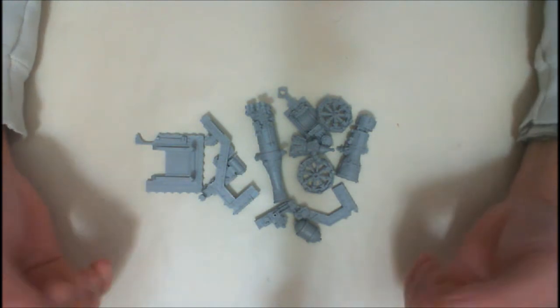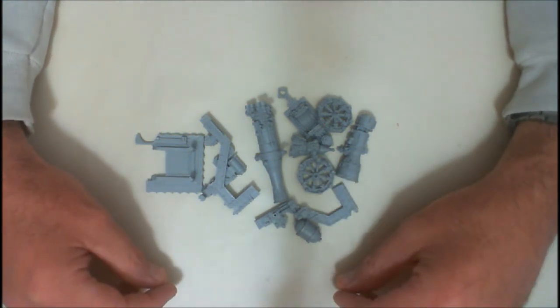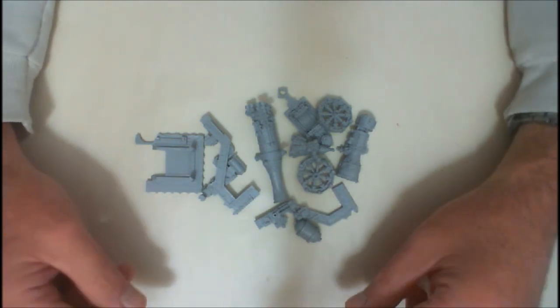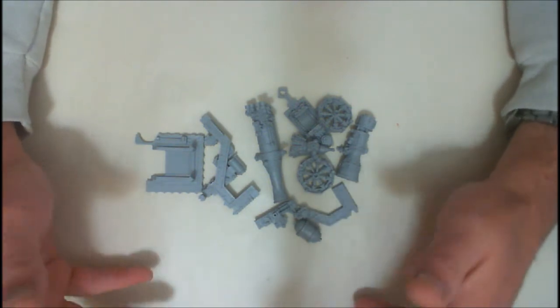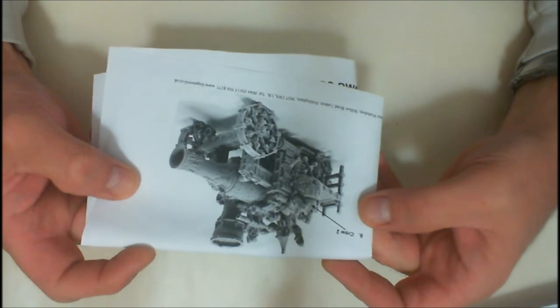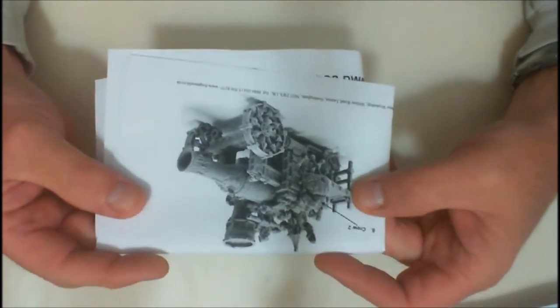So what I'm asking is, many of you have put together models like this from Forge World or other models, and I want to see how you responded and how you conquered putting it together, assembling it and painting it. What I mean by that is, yeah, I can go ahead and assemble the thing, but once it gets assembled, it's going to look like this right here. So you see all the nooks and crannies and everything that's in there. Once it's assembled, how would you effectively paint that?